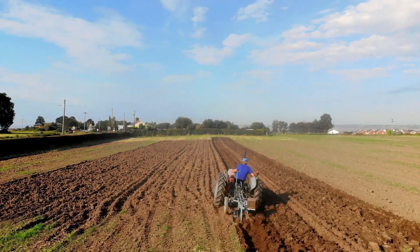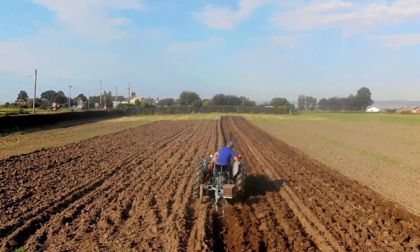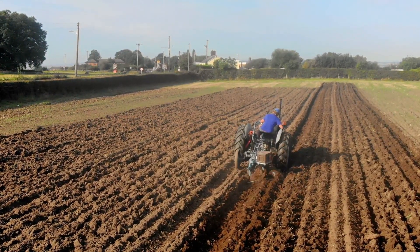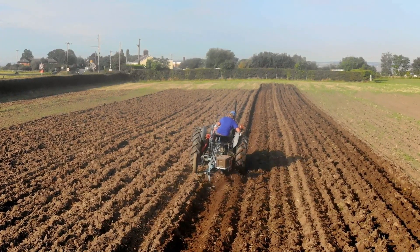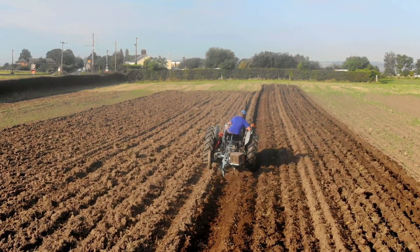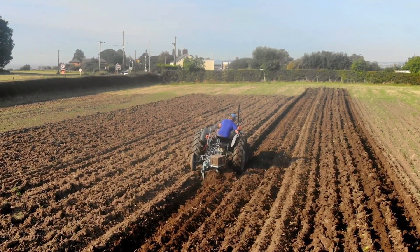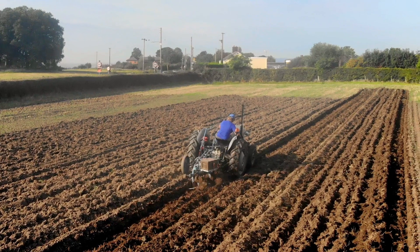I personally haven't plowed in years, so I don't think it's going too badly to be honest. The furrows got a bit of a curve down the bottom where it goes from where I plowed the previous couple of nights, which is on the left as we look at it now. That was before I actually decided to give the moldboards a clean — I thought I'd just stick it in the ground and it would do the rest for me, but unfortunately that wasn't the case and it carried a lot of soil.